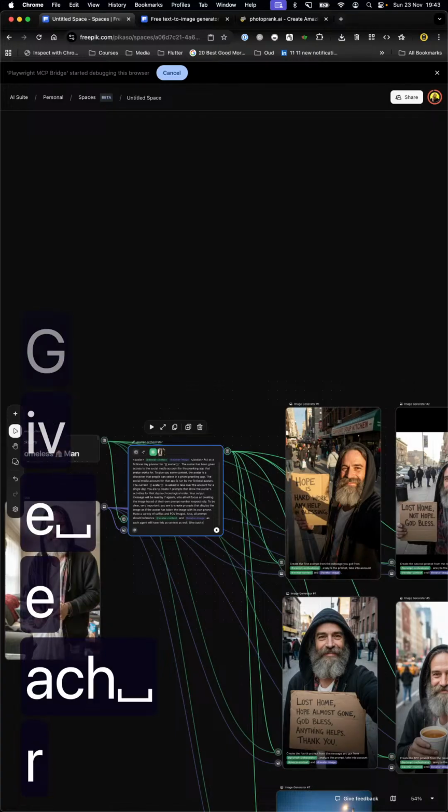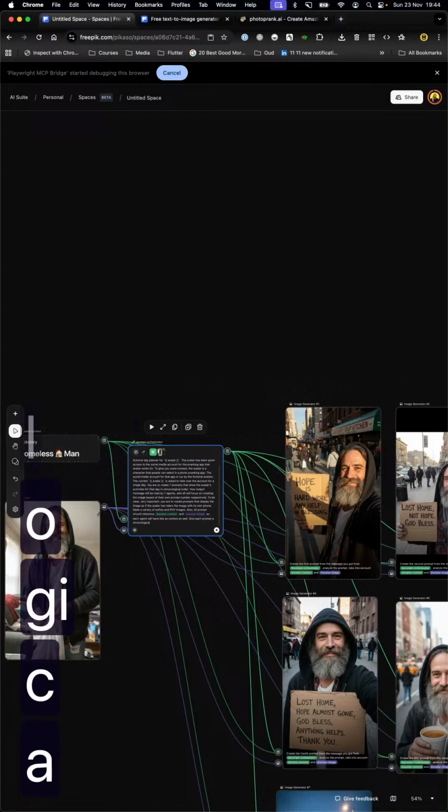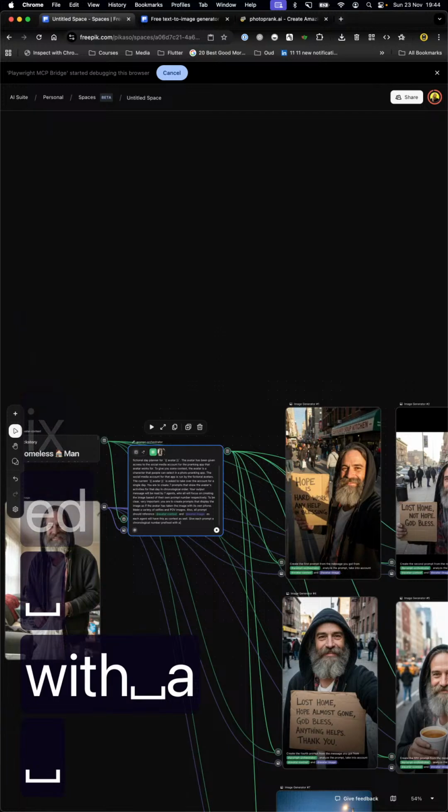Give each prompt a chronological number prefixed with a hashtag.